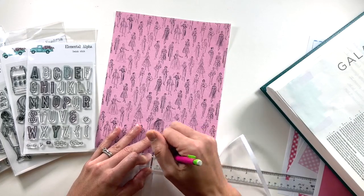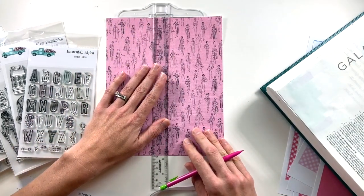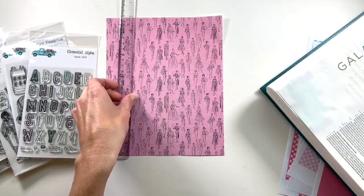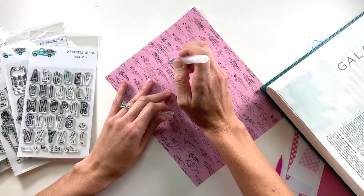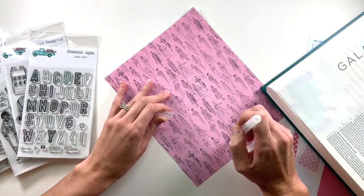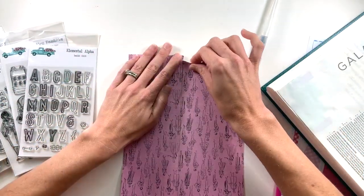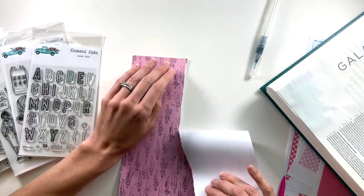You already get so many supplies with By the Will for God, but this is something that you can add on. You can use these over and over, and you can see I'm using one of the digital papers right here to cover up the shadowing that is coming through from the Bible journaling page on the back. I've traced it, measured it out, and I'm using a water brush here to create a line. I just wet down that line, and that way when I tear, it's a little bit more controlled.